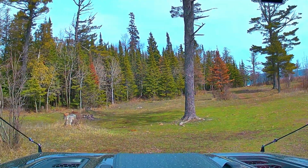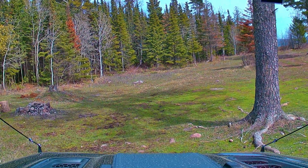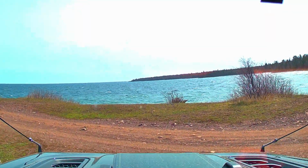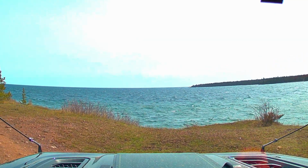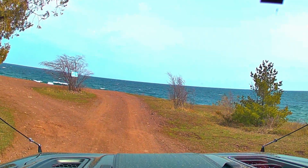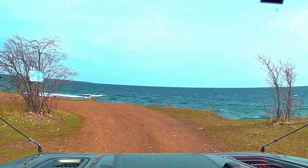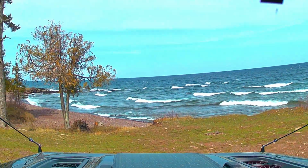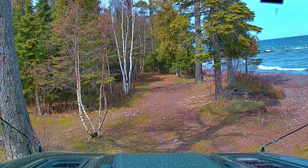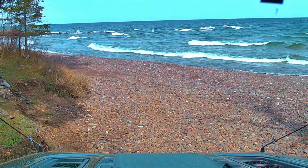Cruise through and scope out some of our camping spots from last year. And this is beautiful. There's nobody here. Kind of have a place all to ourselves. Although we do have some Arctic cold winds, and I don't think I'd want to stay the night here. It was nice to get down to this section because just up ahead is where the original campsite that I wanted to put us on last summer was. But it was already taken.